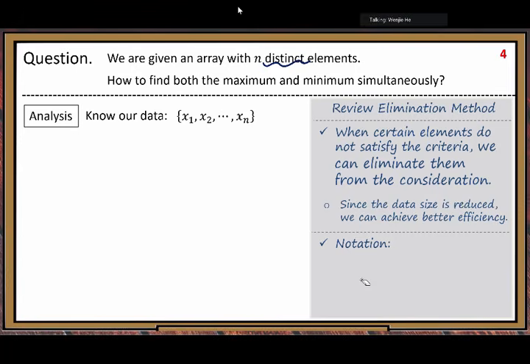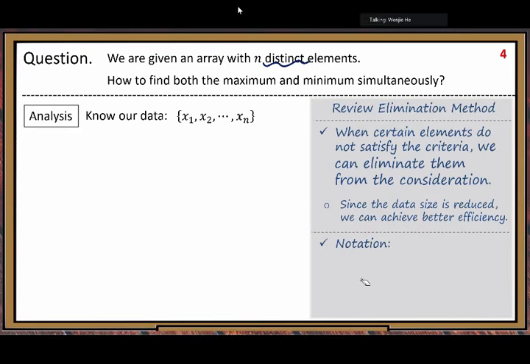Notation. Sometimes, in order to express our thinking in a concise way, we want to use some special expressions, special notations.